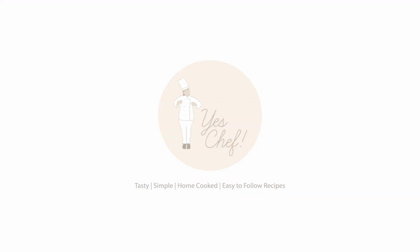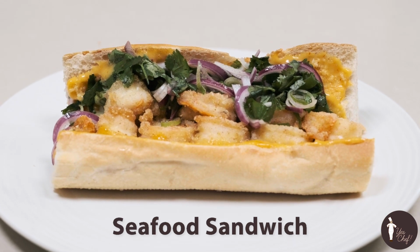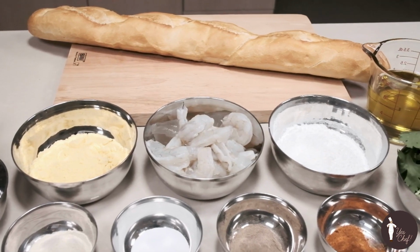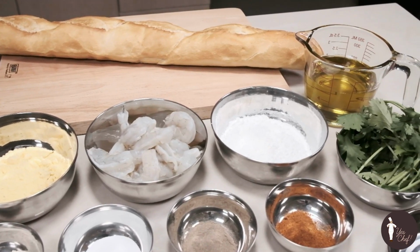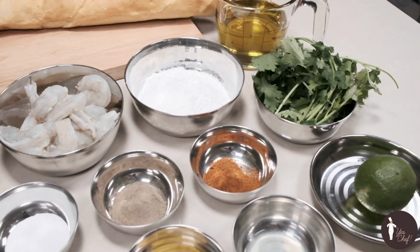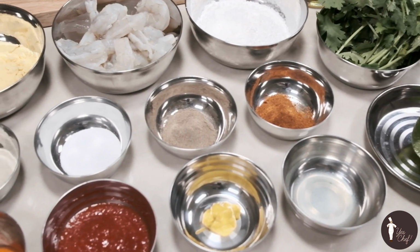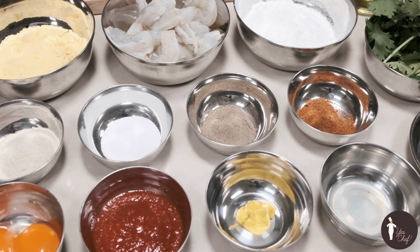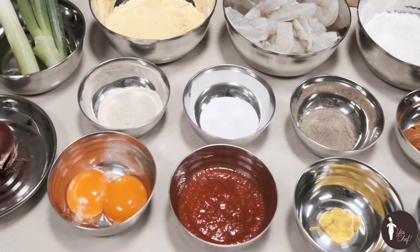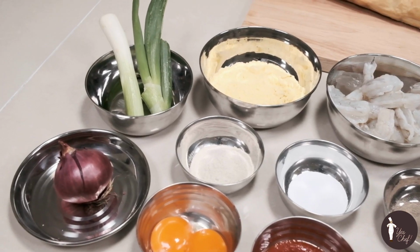Yes, chef. Today we're going to make seafood sandwich. For this recipe, all we need is baguette, cornmeal, fresh shrimp, corn flour, oil, coriander, lime, paprika, black pepper, lemon juice, mustard, Sriracha sauce, salt, egg yolk, onion powder, red onion, and spring onion.